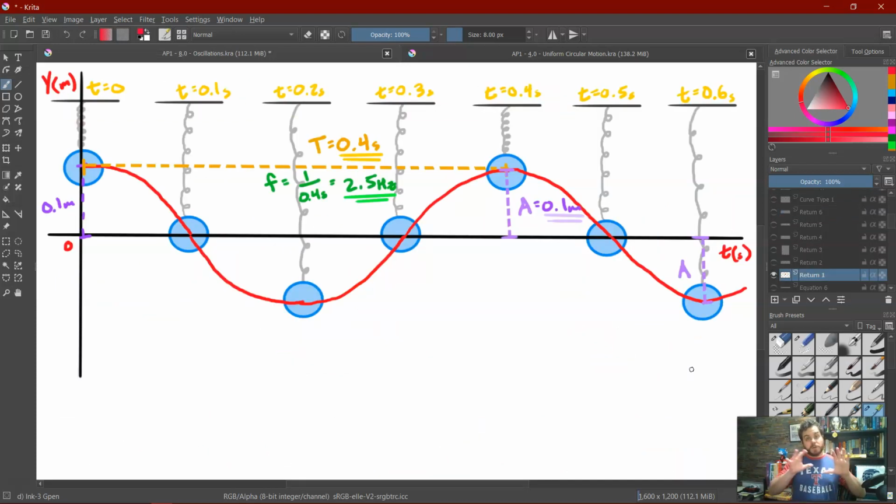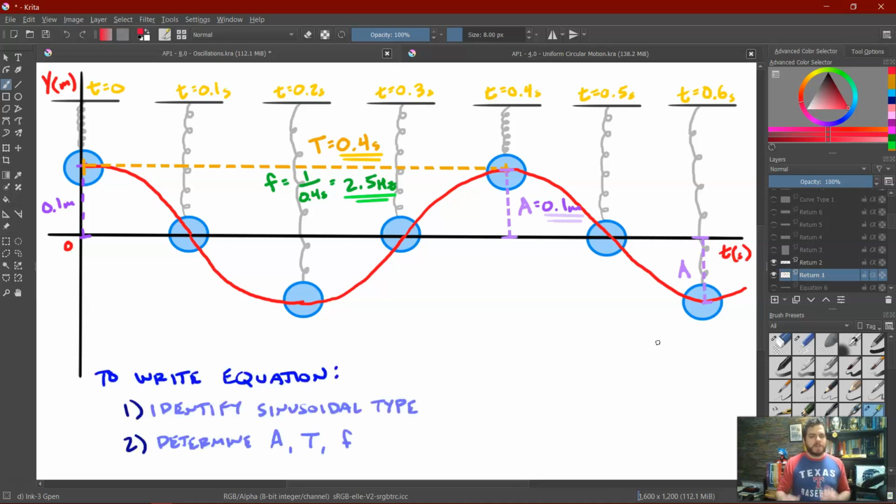So, for instance, returning to this previous picture we already drew, we already identified quite a few things here. And I'm going to go ahead and say that the amplitude, just for the sake of this example, was equal to 0.1 meters or 10 centimeters. So that is how much it goes above the equilibrium. That would be how much it stretches down below the equilibrium as well.